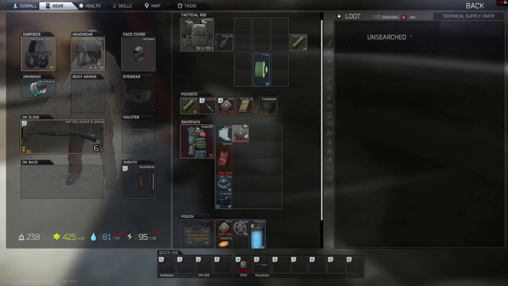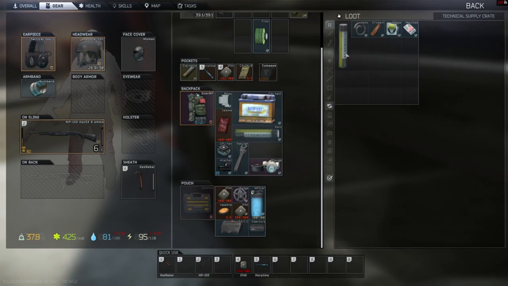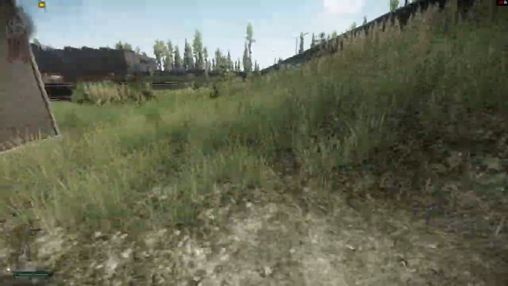What are we gonna do? Well, just keep on looting. Look at that. This one crate right here has just given us like an extra 100, 150K. Just like that. Come around here, some more Keck tape, another 20K.